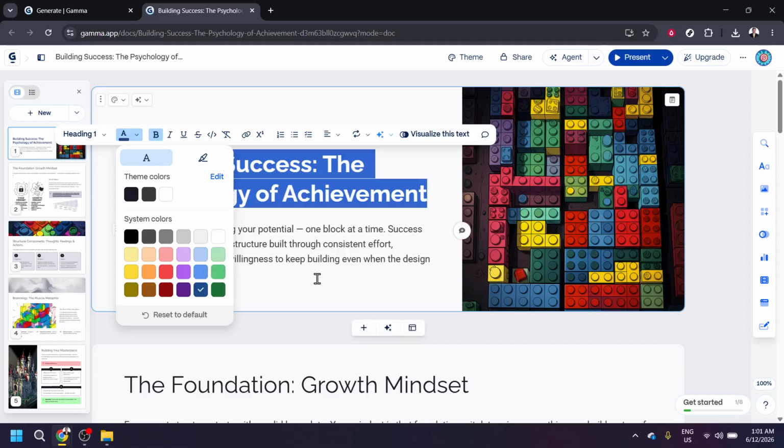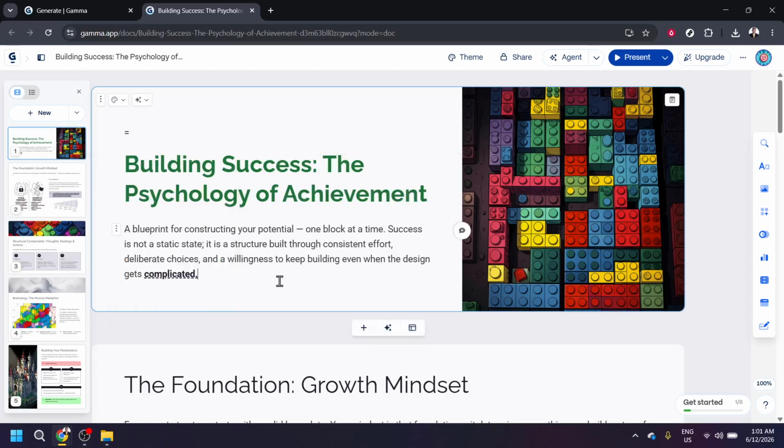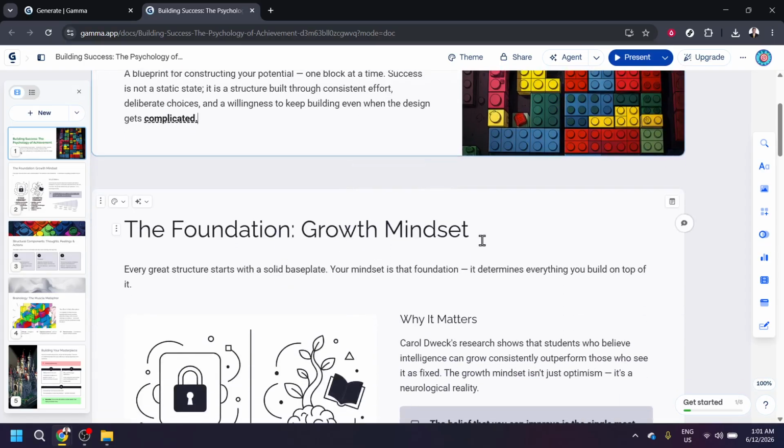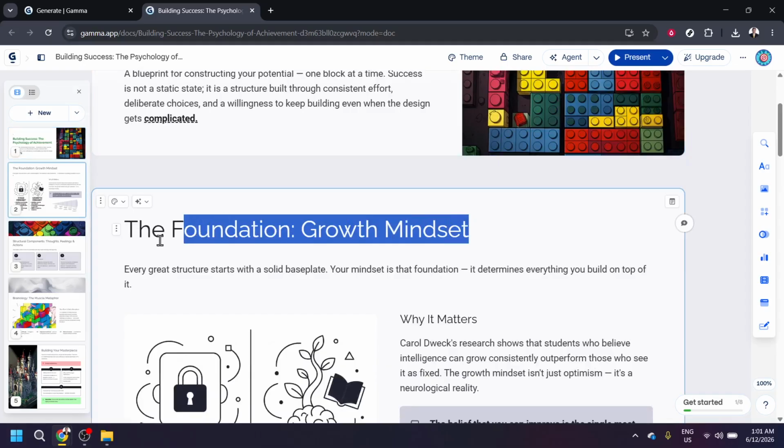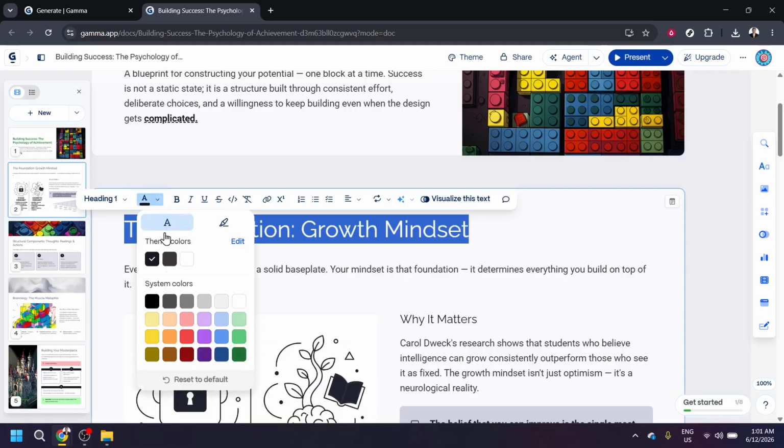Finally, here comes the fun part. You get to choose your color. The palette will show you a set of default colors, usually a nice selection of common shades. You can click any of those to apply it instantly. But here's the real trick. If you want something more specific, look for the custom color option. Sometimes it looks like a little eyedropper or a plus sign. You can type in a hex code if you have one, or just drag around the color wheel until you find the exact shade you're looking for.